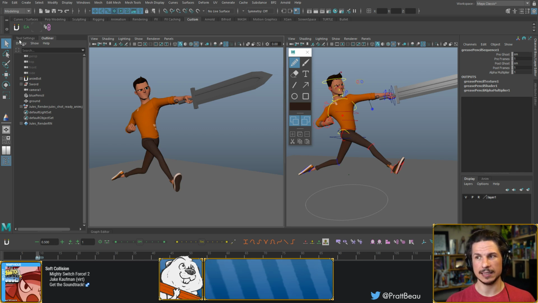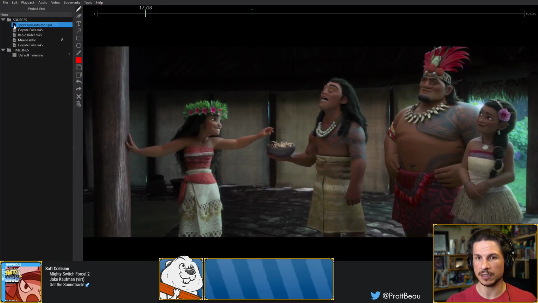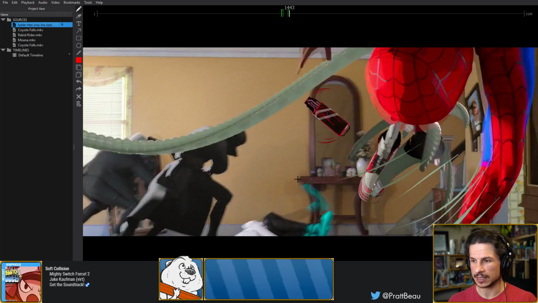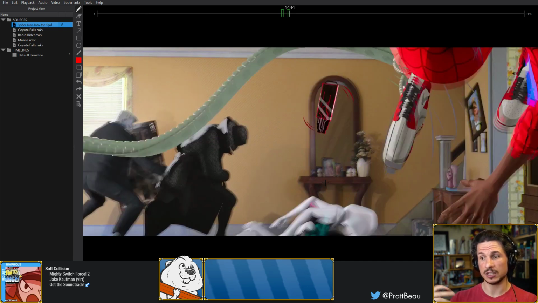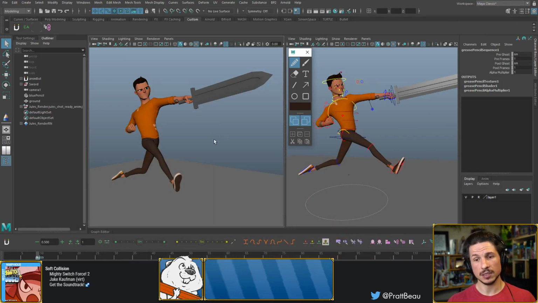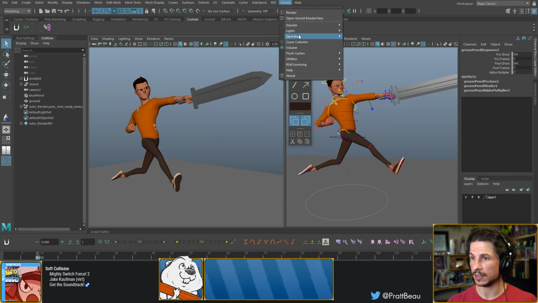Something that has a little bit more, well, let's give an example here. Looking at Spider-Verse, these really sharp lines right here, or this kind of cel-shaded look. Well, once again, we could export our animation into an outside program and recreate things in there. But if you want to do this in Maya, one very quick, simple way of doing it is simply using simple geometry. So let's say we want to do the same speed line here. So let's bring that back.